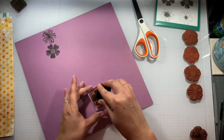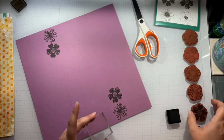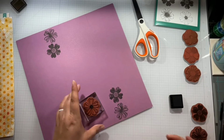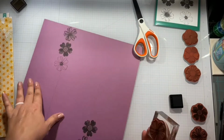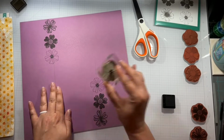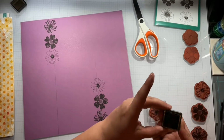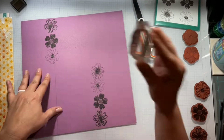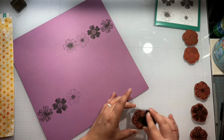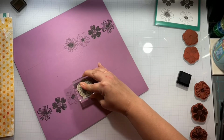I was thinking, and you will see I do it here at the end of the stamping, I took a few strips of paper from the back side of that yellow, and I was going to create two little borders. However, I didn't move my stamps out far enough, so it was going to cover up the majority of the stamps, and I'm like, nope. So after I get it all glued down, I pull it back up. So yeah, that's fun. I'm just going to keep going here.